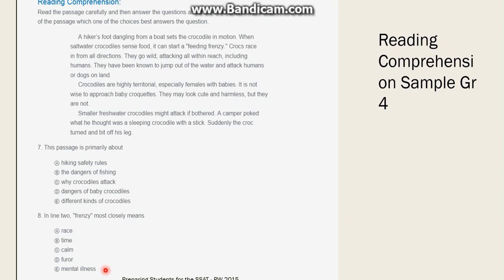They could also eliminate some answers. If they know what mental illness means, it's unlikely that it has anything to do with crocodile, so they could strike out that one. Nothing about this is calm. It doesn't say anything about a race, I believe. So the students can quickly eliminate some answers. So a chance of 1 out of 5 or 20% chance of guessing becomes sort of a 50-50 chance. So you can help the students with those kinds of decisions.